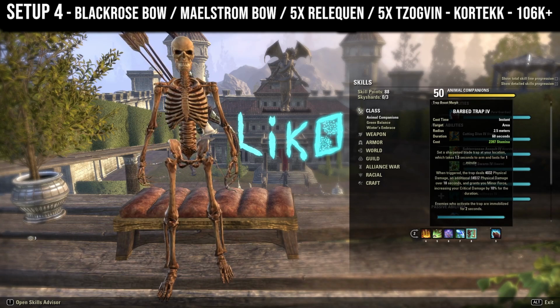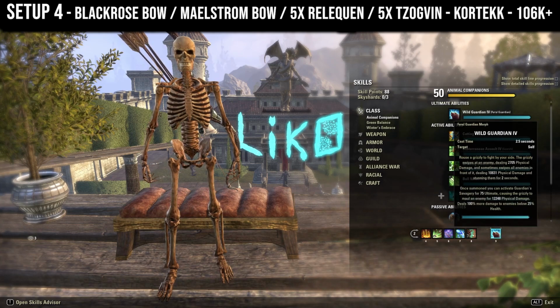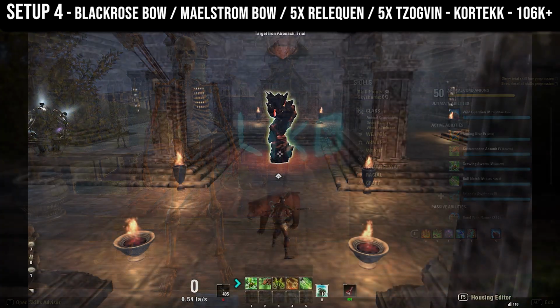And then we have Barb Trap, which is a decent dot in its own right, but can be a flex spot if you're using Tsogvins, since the set will give you that same buff. Cool, there are the skills, so now let's get on to the Parse.